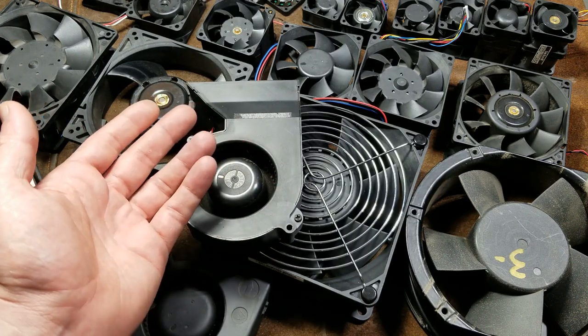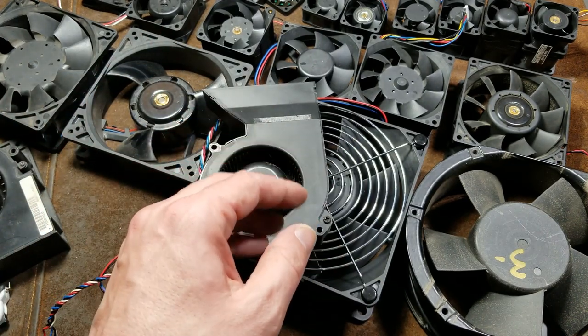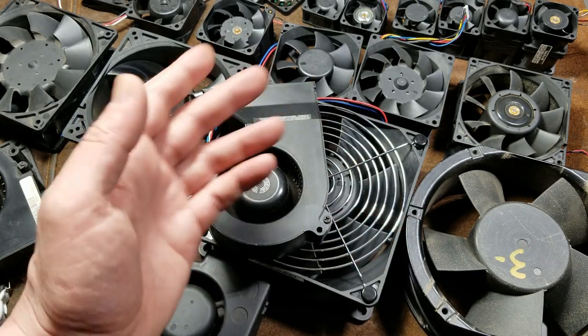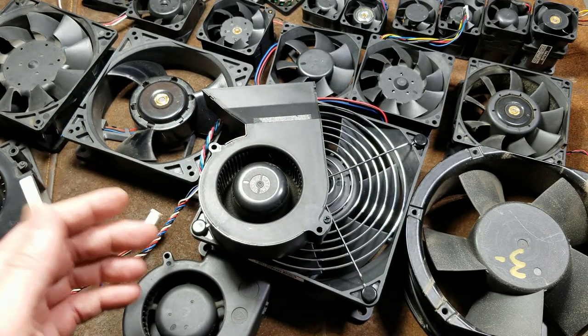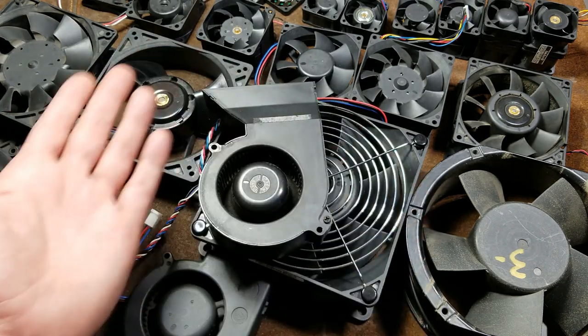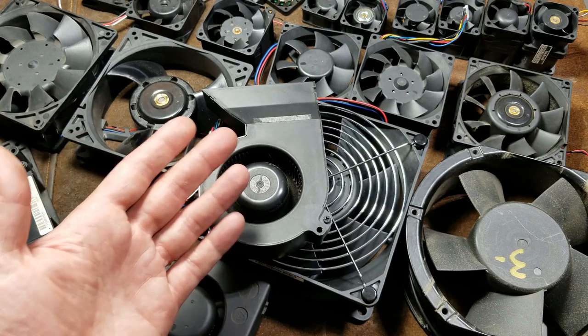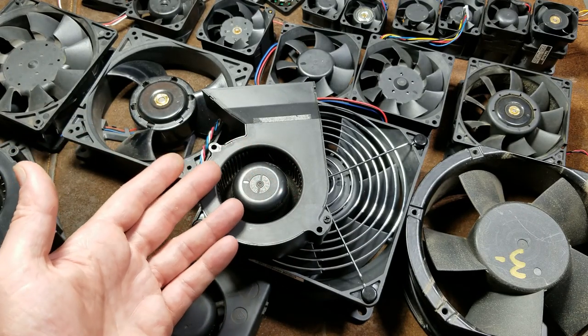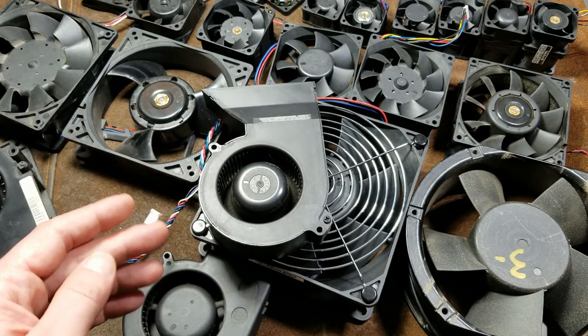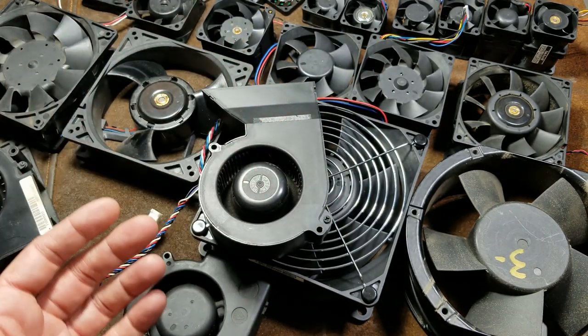That was the end of the discussion — just talking about sizes and shapes of fans with a little bit of extra information. Somebody can find this video and say, 'I wonder if they make a fan like this,' and they'll find it and say, 'Oh yeah, I can go hunt around and find a fan that's exactly what I need' — one that can move either as much air or as little air as they want. A lot of people don't know that there's actually just this huge array of fans.